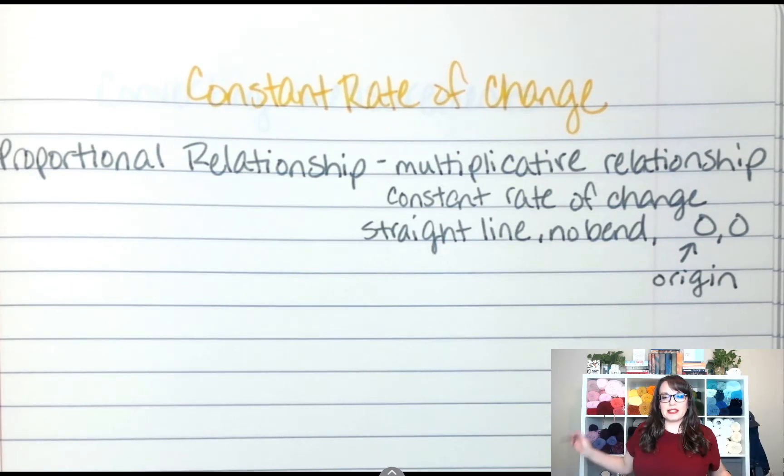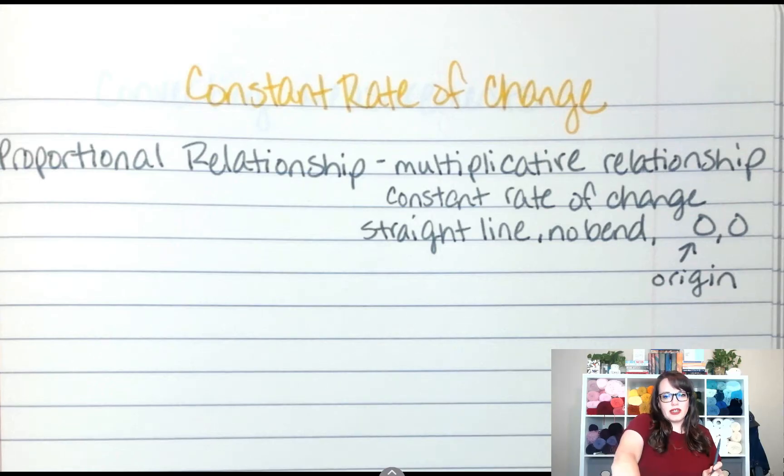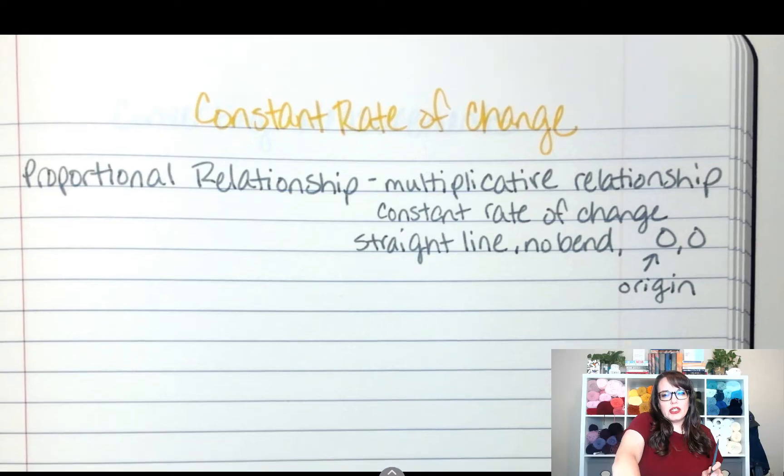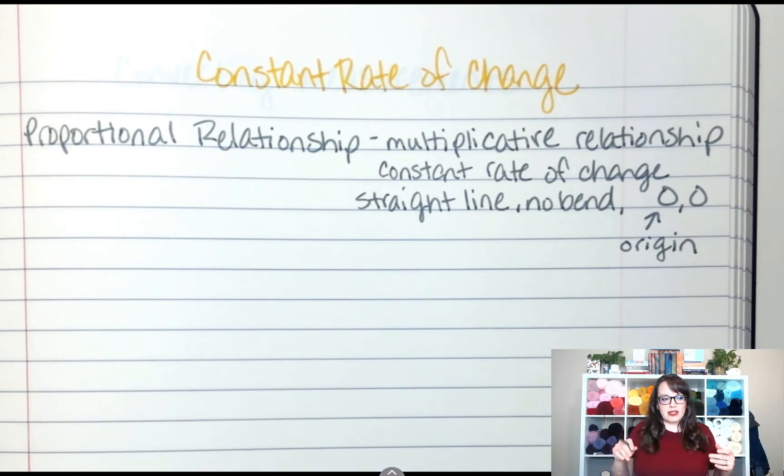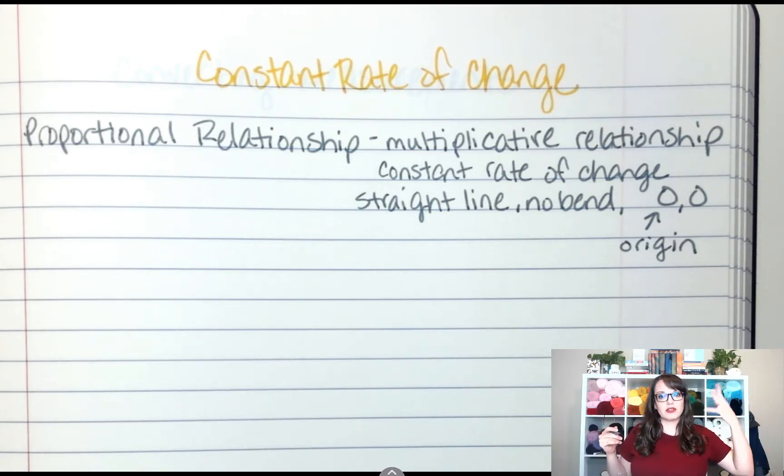And all that means is a lot of things that are constant rates of change, a lot of things that have proportional relationships. One good example is to think about money. If I buy one soda it's a dollar. I buy two sodas it's two dollars. If I buy zero sodas I owe zero dollars. If you don't buy any shirts at the store you don't have to pay for those shirts. But if you buy one shirt it's this much. If you buy two shirts it's twice as much. You buy three shirts it's three times as much. Those are proportional relationships.